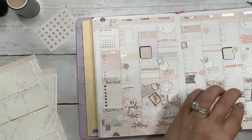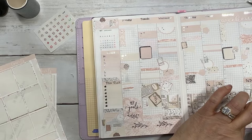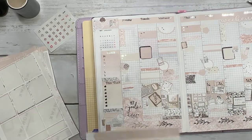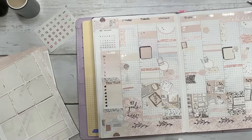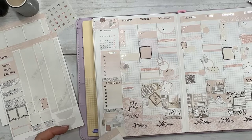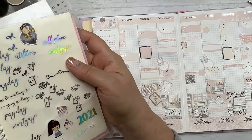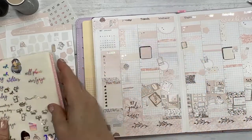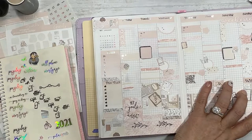I do have one little piece left. I should use it right over here. And now let's use these. Oops. Thought I had that little sneaky thing. Okay. What else? I'm gonna grab some functional icons and such out of my releasable sticker book. So I'm gonna put this here for new releases on Sunday.